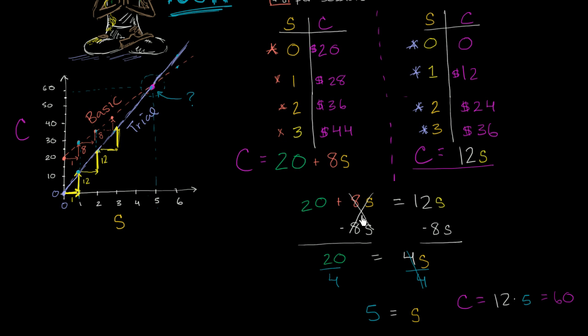Now, my question to you is, do we even have to try out the 5 in this equation right over here? See what it would cost under the basic plan? Well, we wouldn't because the whole reason we got 5 sessions is because we said this is the number of sessions at which we get the same exact cost for the basic plan or the trial plan. But if you're curious, I do encourage you to try it out. Substitute a 5 in here for S and see what you get. You'll get 20 plus 8 times 5, which is 20 plus 40, which is $60. So in either plan at 5 sessions, the total cost is going to be $60.